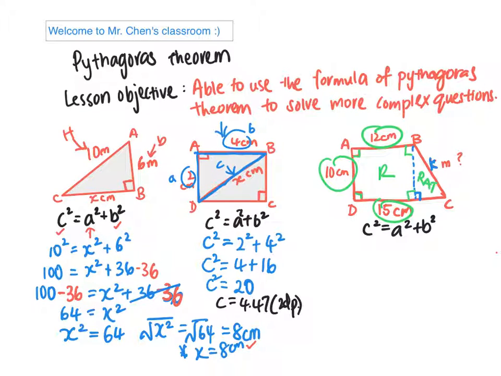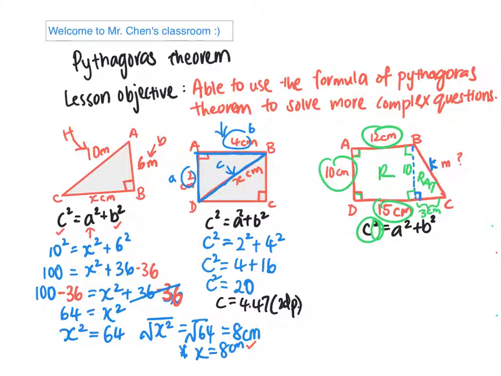Bear in mind it includes the length of one of the shorter sides of the right angle triangle. So that means from 15 you have to take 12, which will be from here to here, it is 3 centimeters. And obviously in a rectangle, 2 of the sides will be the same, so here will be 10 centimeters as well. So straight away you will notice that for the shorter sides of the right angle triangle, both sides are given, so that means you can solve for the hypotenuse. So we are trying to solve for this one.